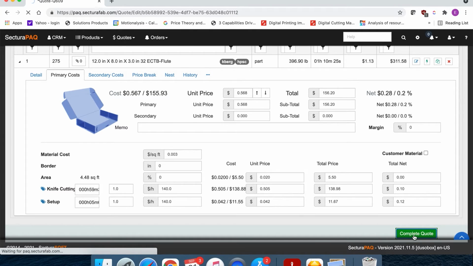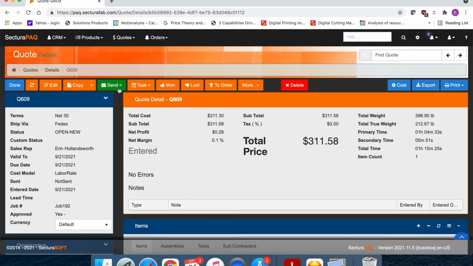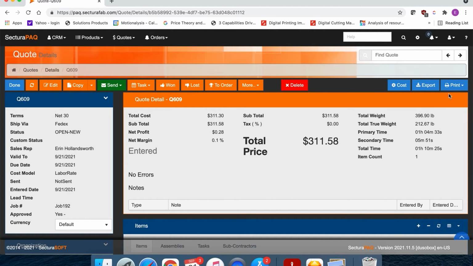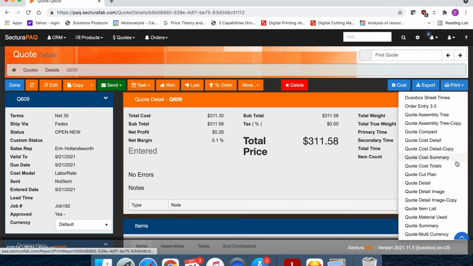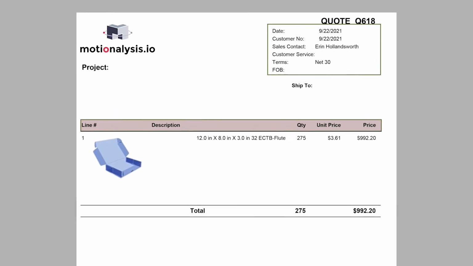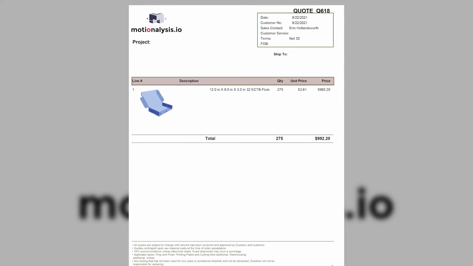And when I complete the quote, I'm now going to be able to have different options. If I'm hooked to an email server, I could just email out any of the forms that I might want. I can also come in and output a quote. So I can say, all right, I want to do a quote detail. So I just pull up that quote detail, and you can see it's going to fill in all the data from my quotation, and I'll be able to just print it and send it out.